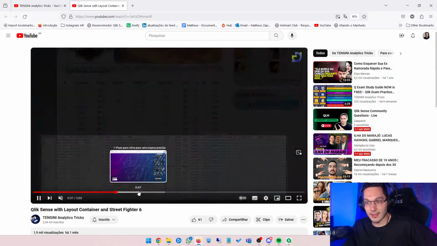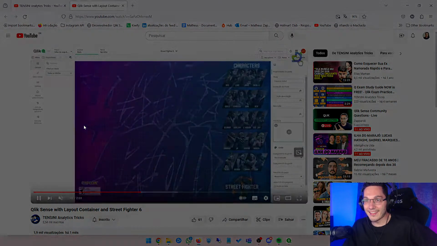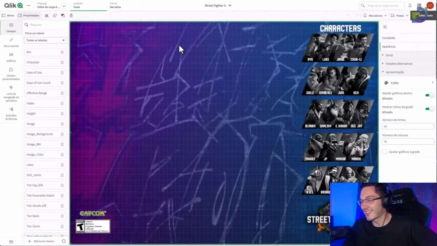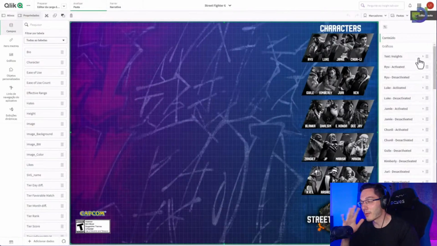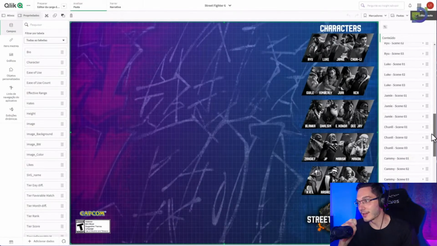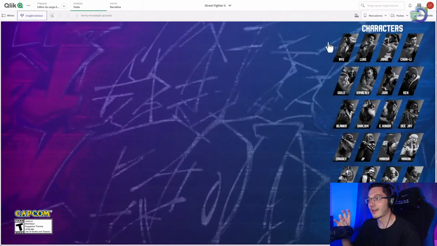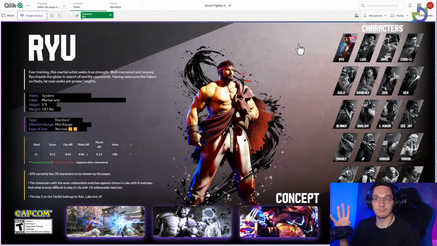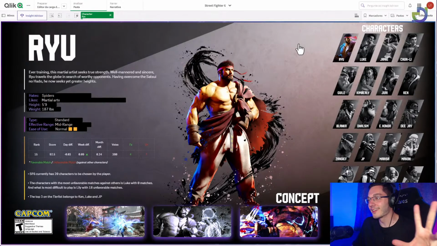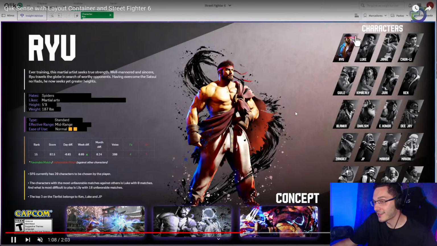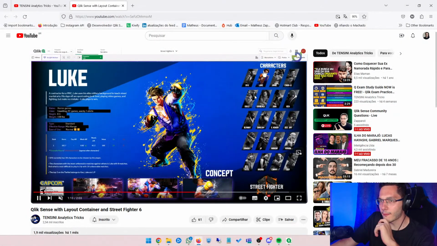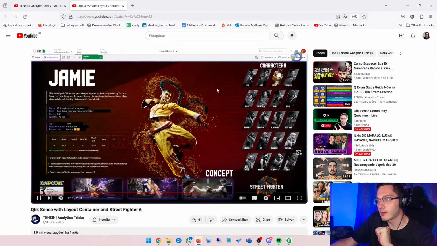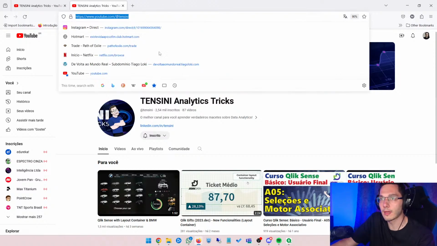So here he had his dataset, and this is what he's done with Qlik, guys. It's crazy, the amount of objects that he's using here is absolutely insane. Like, he activates and everything sets up conditionally. So this is one of the craziest things you can do here that I saw. Actually, I think I'm gonna make a video compiling all those changes, because I saw some guys on LinkedIn who were also making some cool stuff with the layout container.